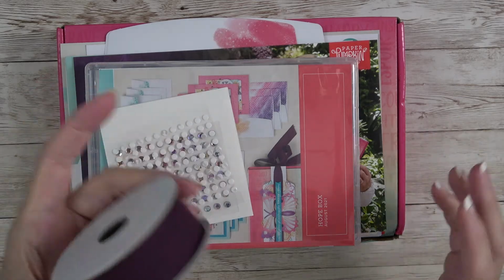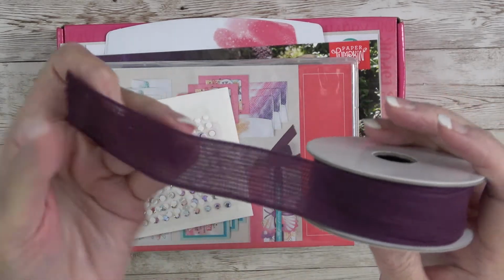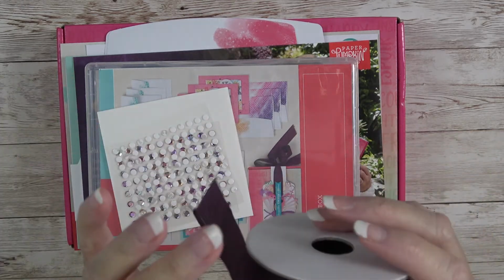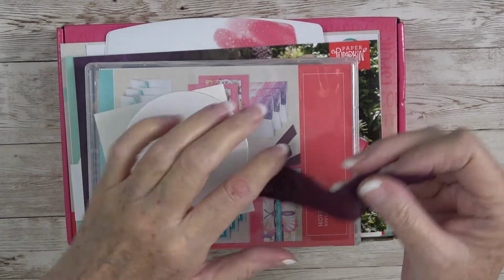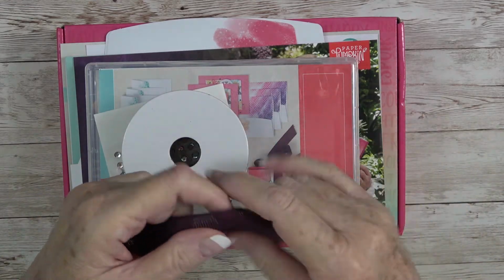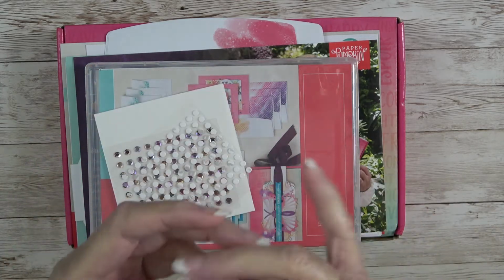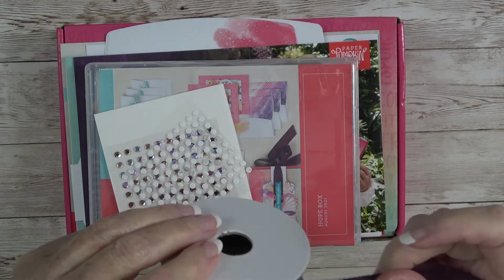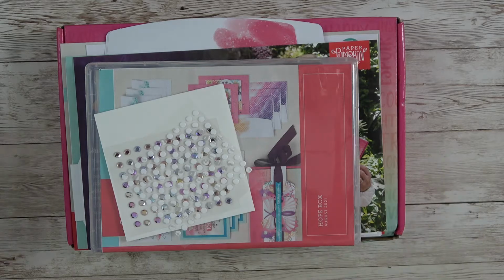We got this beautiful woven ribbon, and this is the softest. I mean, it feels like, I can't even explain it. I have never felt a ribbon like this. It's cotton, it's very pliable, and just so soft. So this actually comes to wrap a bow around your box, but we're going to use it on some cards because it is beautiful, and it's in Blackberry Bliss.